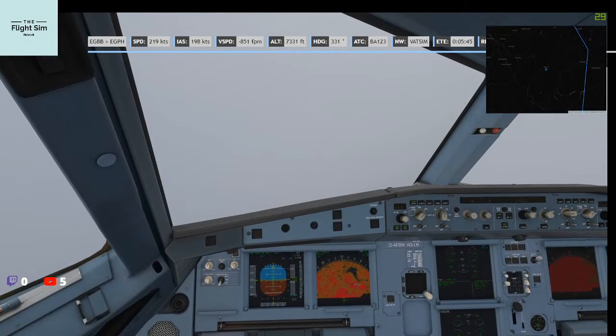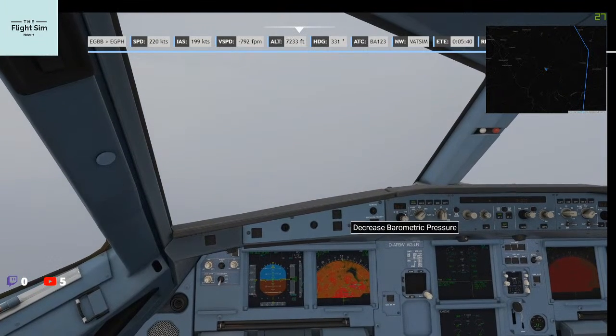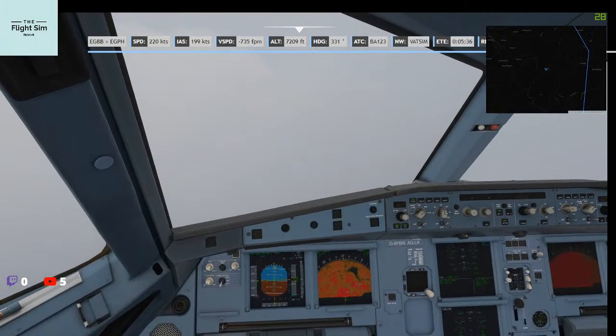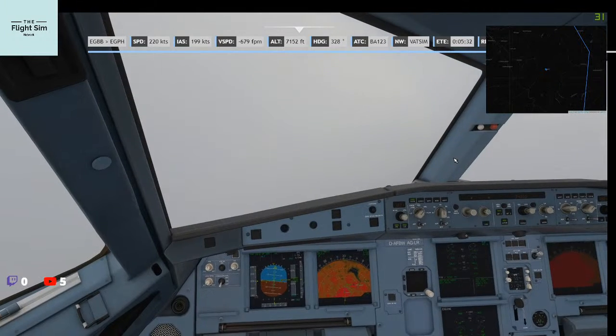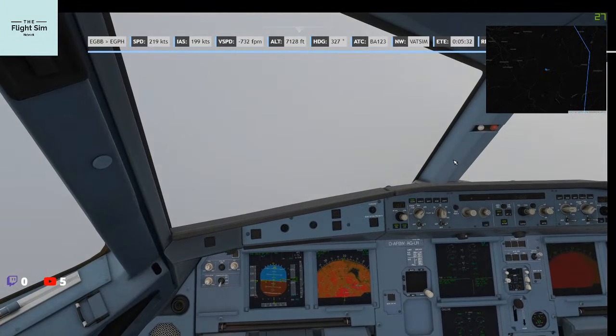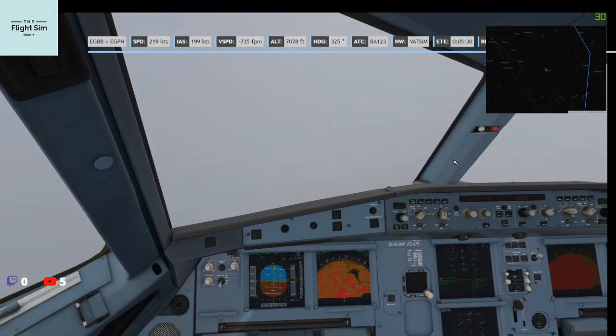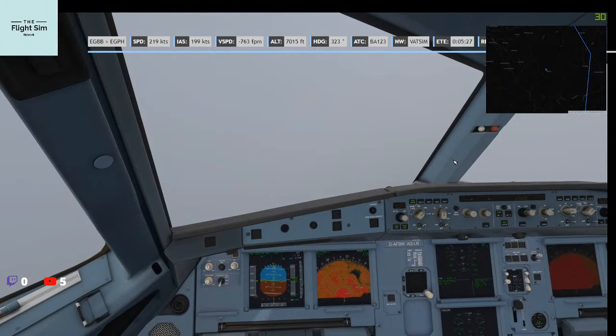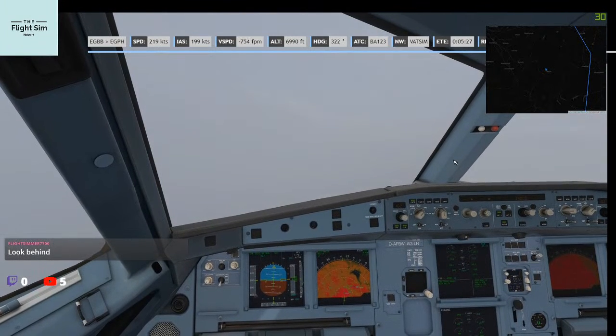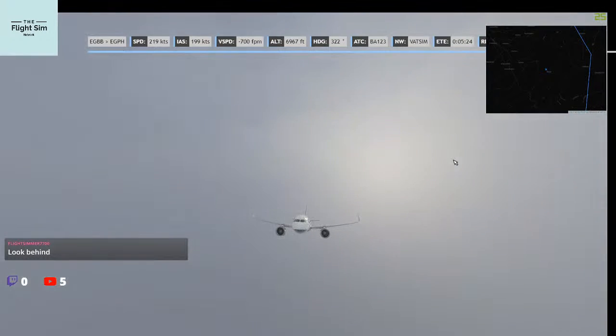Right, we need to go flaps 1. Approach checklist. Briefing. Confirmed. ECAM status. Checked. Baro ref. 1021 set. 1021 set. Minimum. Engine mode selector. Normal. Approach checklist complete. Flaps 1. Speed checked. Oh, I see you behind.